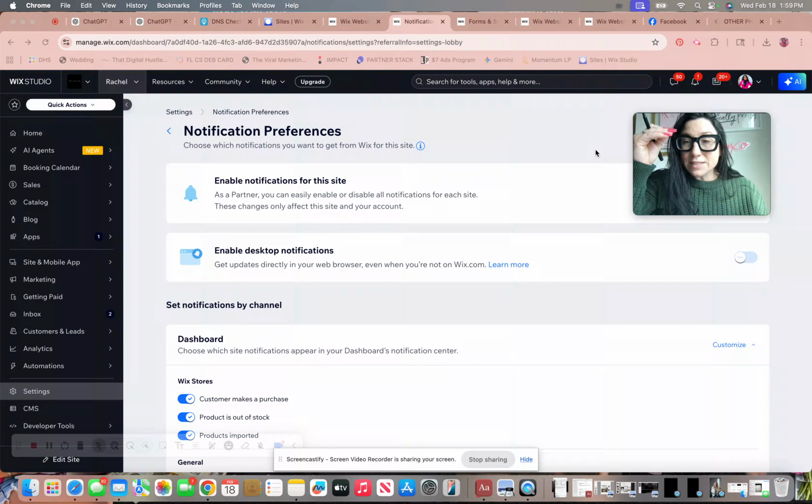Now, if something is happening and you are not getting notified, I would troubleshoot this first. Make sure that you have all of the notifications set up, that they're going to the right spot. The next thing I would check would be your roles on the site, because sometimes people have the wrong email listed for the role. Like they assign themselves a collaborator role and they don't have the right email listed.